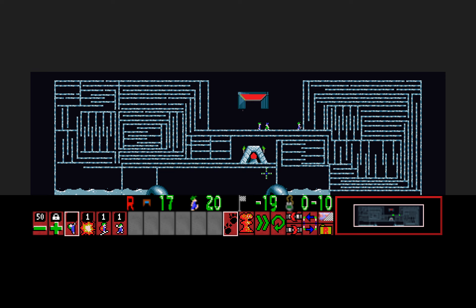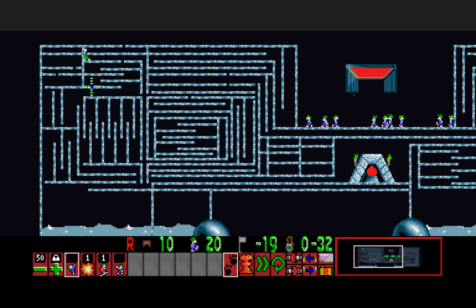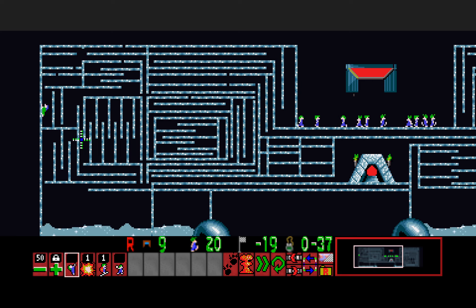There's pretty much only one small part of the right maze that is used. For the most part, a large part of it is not used. Instead, the answer is to use the maze on the left. So we send up a climber going to the left. The critical basher assignment is right here, so that you get over here. Because essentially, if you did not bash that, what would happen is you'd go through here and then go back here. Even if you build over, he'll turn around, fall down, and end up back here. The answer is to bash right here, which is quite a difficult thing to realize.